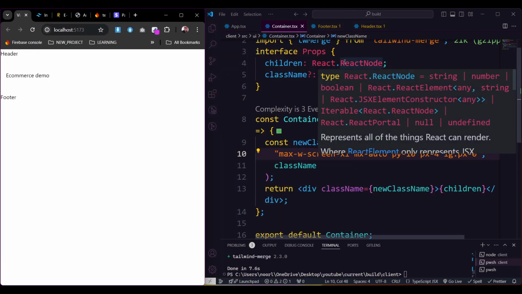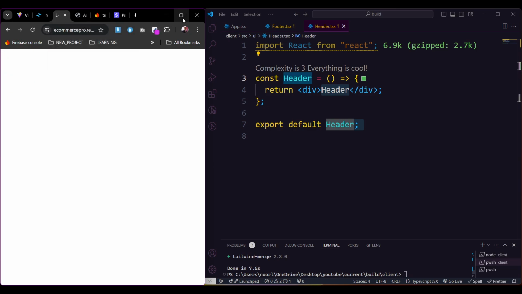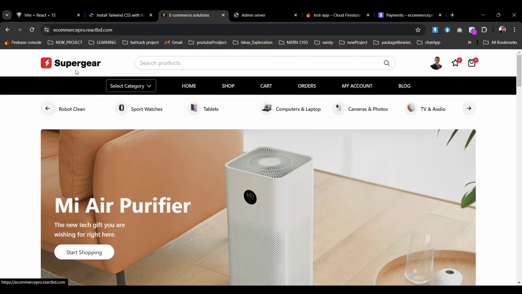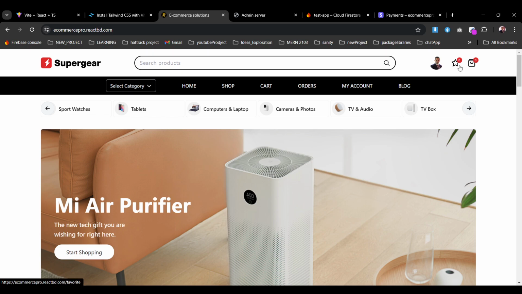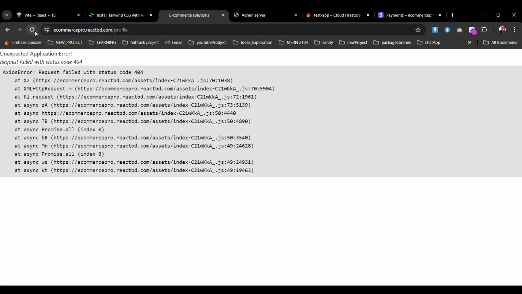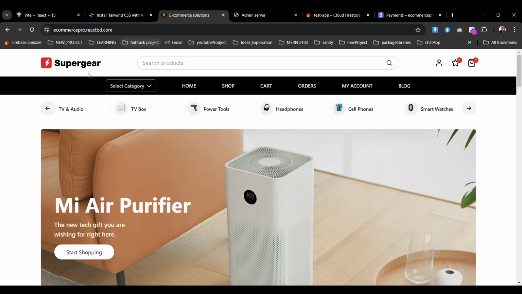Okay, let's roll back to header. We need to create the other properties. I'm going to close that. So in the header, what we have is one image, the logo, one search bar, an icon, and then the image logo. First I'm just going to make it log out. Okay, just a glitch here. Just give me a second. Okay, that's done. First I'm going to go without the login so we can see the properties properly.